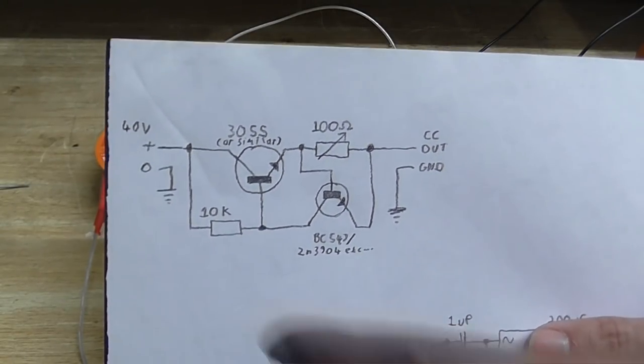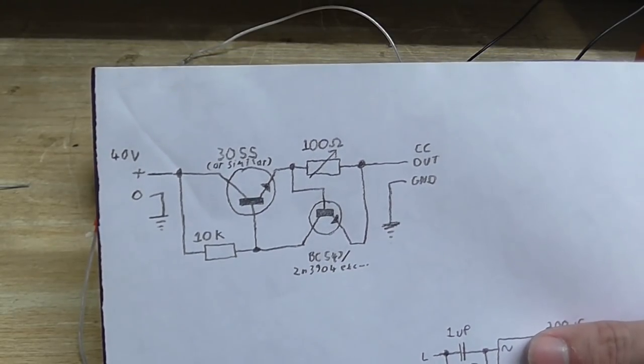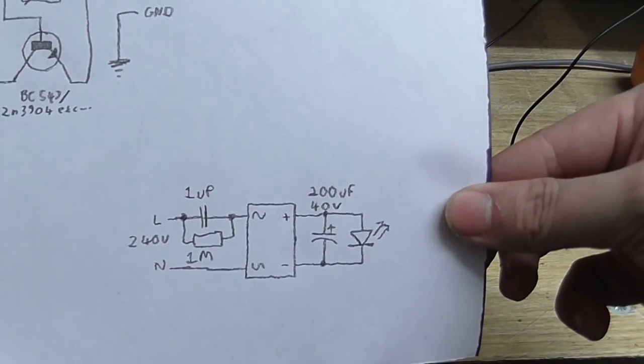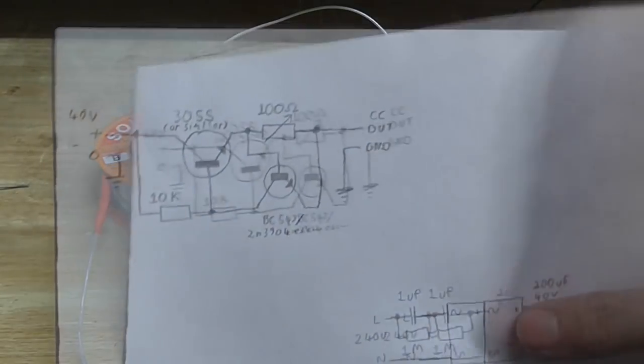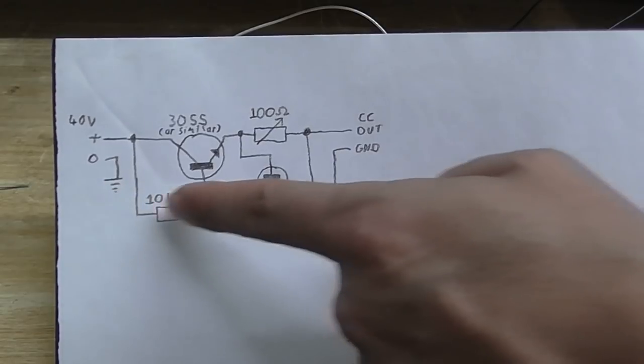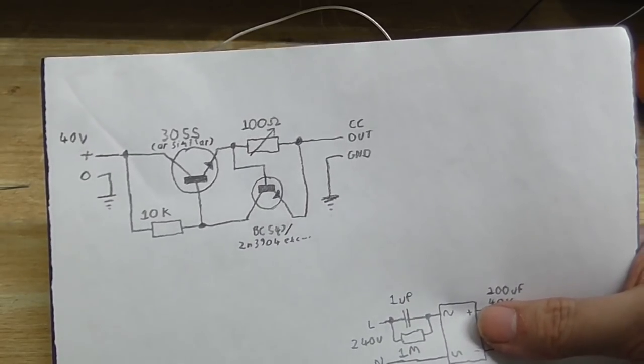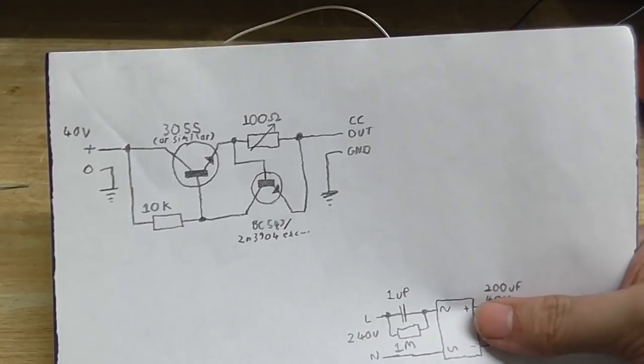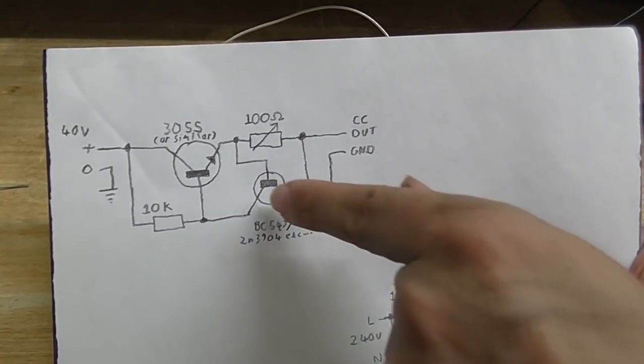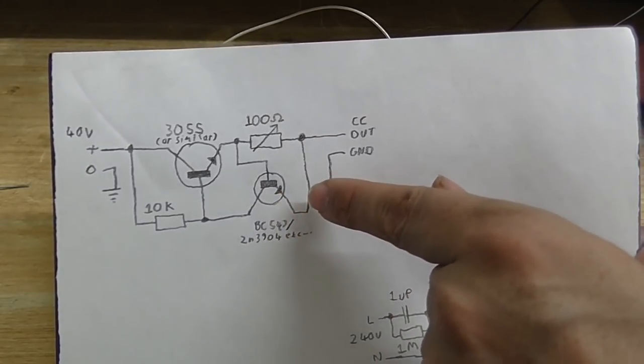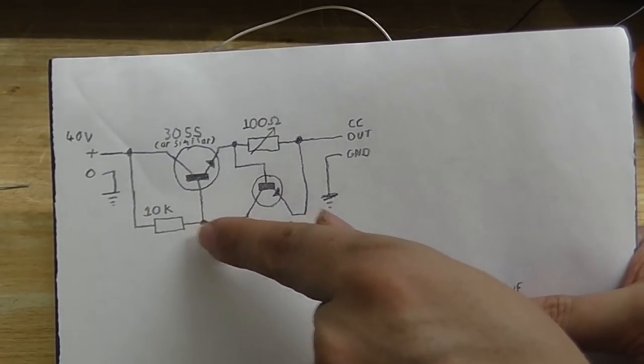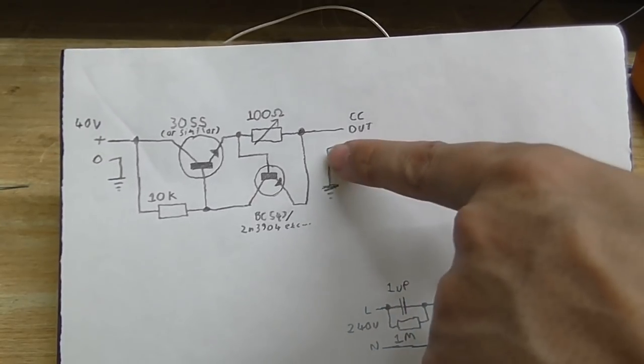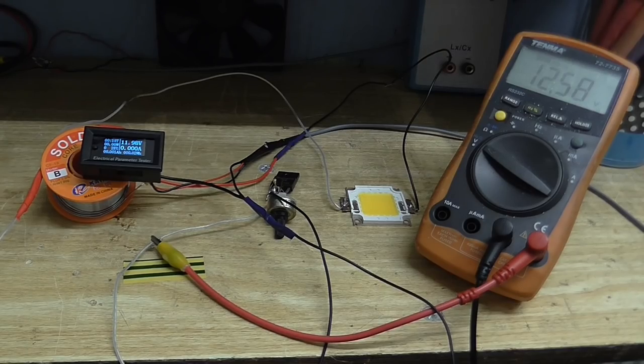So this is one idea I've had. I'm going to make a current regulator. You can see how well that works. And then later on, I'm going to try the typical Big Clive circuit and see how well that works. So what this is going to do is basically regulate the current. So what's going to happen is, as the current increases, the voltage across this shunt resistor is also going to increase. And when that gets to about 0.6 volts, this transistor will start to turn on, and it's going to start shorting the base of this transistor to ground, starting to turn this transistor off, and we should get a nice regulated constant current out. So let's see how well that works.